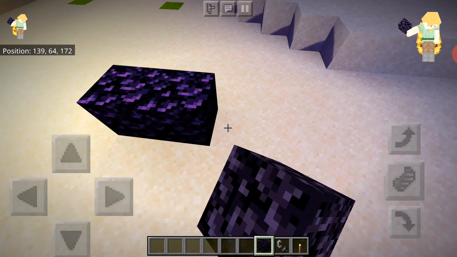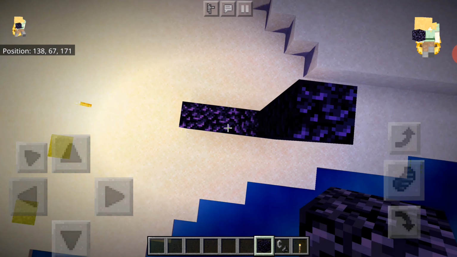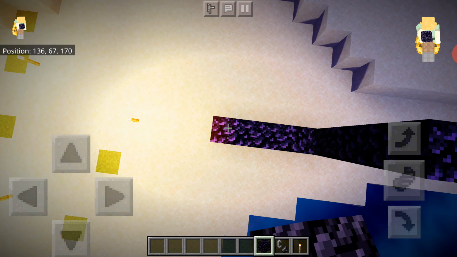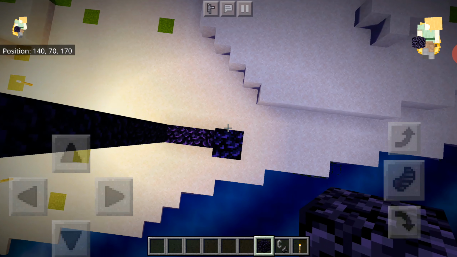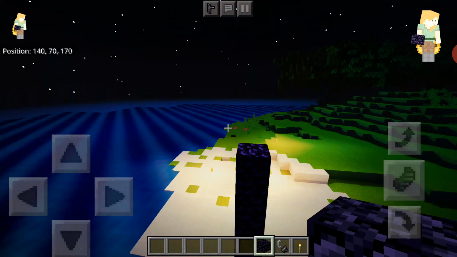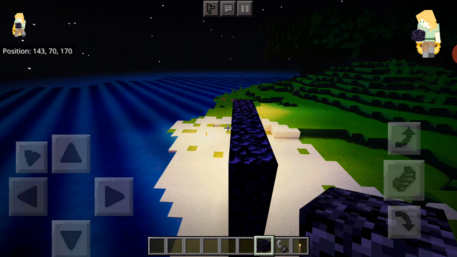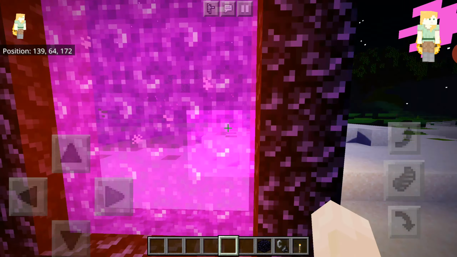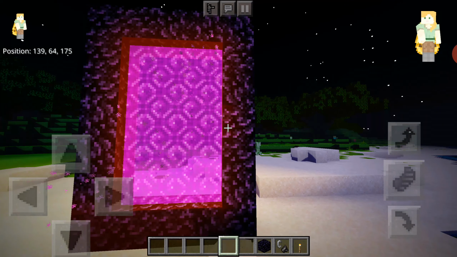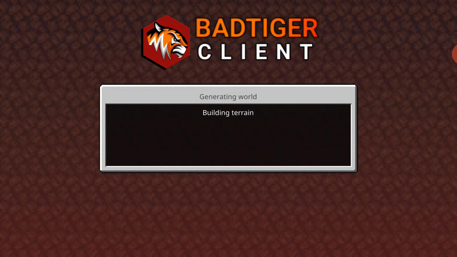So let me just go into the nether real quick. As you can see, it is less laggy than the previous one. So if you're on a very bad device, then use this shader. But I'm not going to be counting the performance in. I'm just going to be counting the overall quality of the shader. And man, I love this pink nether portal. So let's go into the nether.